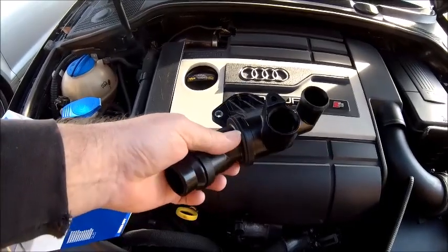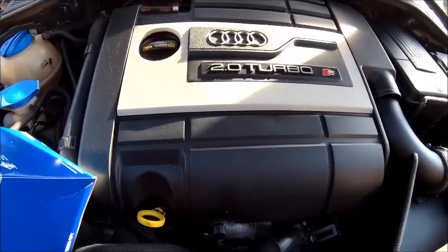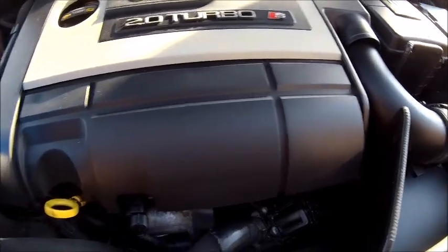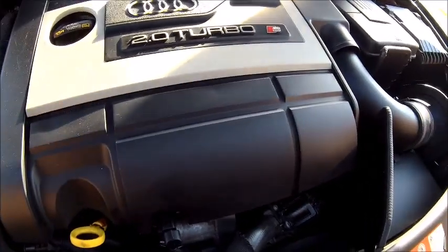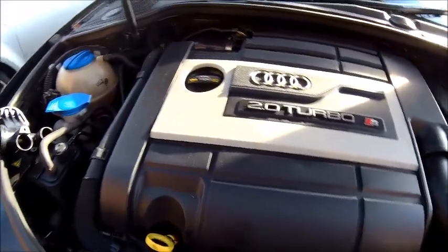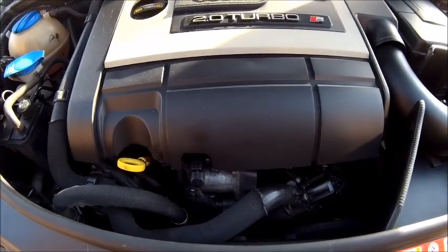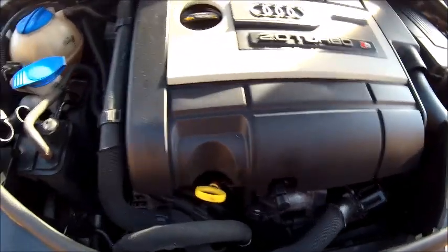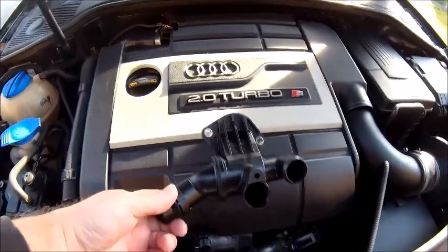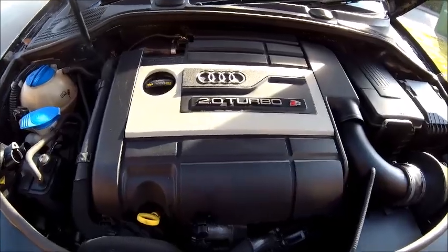Not expensive, about 25 quid for that. But to get to it, I've got to take all my engine cover off. Easy job. I've then got to take all the induction side off, so all the induction manifold's got to come off. Which is a good thing as well, because these being TFSI engines, they do gum up, so I can also clean it out at the same time. So it's a double whammy, to be honest. But literally all the front end of the engine's got to come off. So today, my job is to do that. But hey, got nothing else better to do, so let's get cracking on with it.